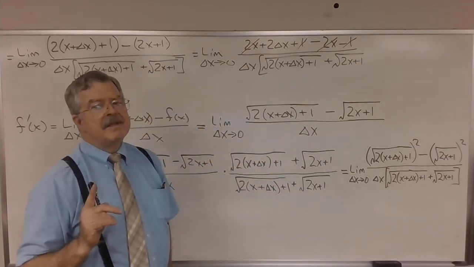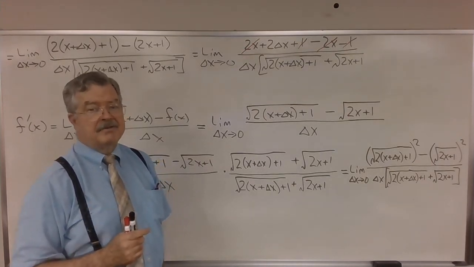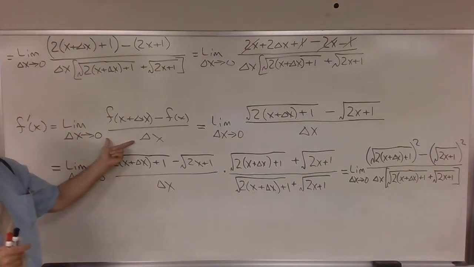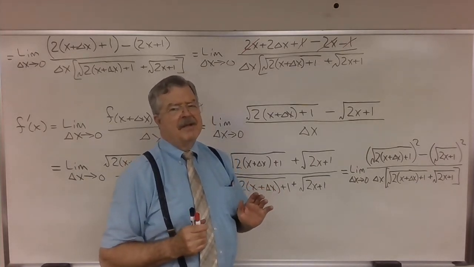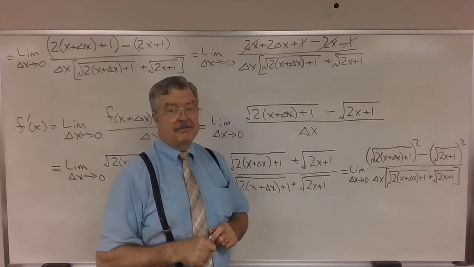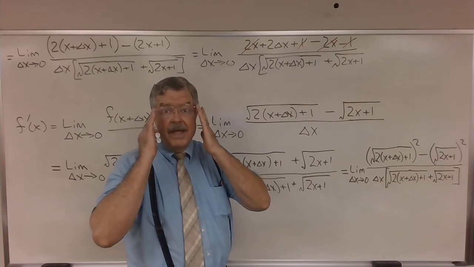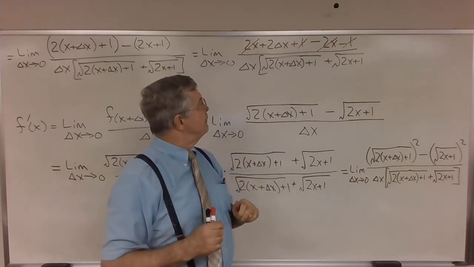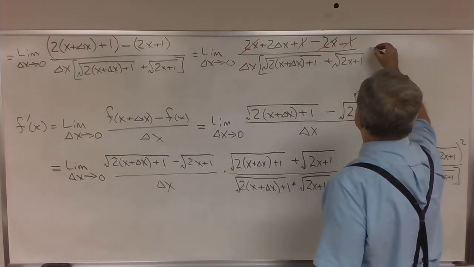And remember, things worked exactly that way in the example we did yesterday. So when we're computing a derivative using the definition, we expect that all of the terms in the numerator that have a factor of delta x will survive, and all of the terms in the numerator that don't have a factor of delta x will be annihilated. Well, let's pick up the pieces here.